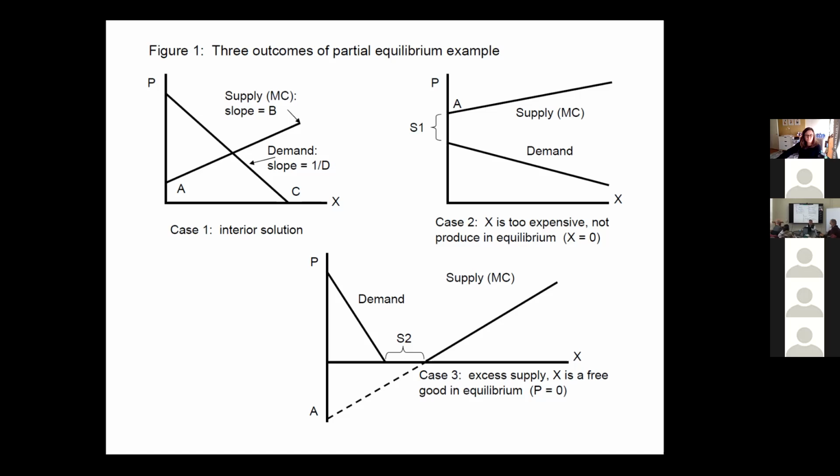Right, so the next solution, on the upper right, is something that should be allowed to happen in big models all the time. It's where the supply curve everywhere lies above the demand. They cross somewhere over in negative X, but we're not allowing that. We're bounding the X variable to be non-negative. So the solution to this model is that X equals 0, the complementary variable. Marginal cost is strictly greater than price in equilibrium, and so the output is 0.